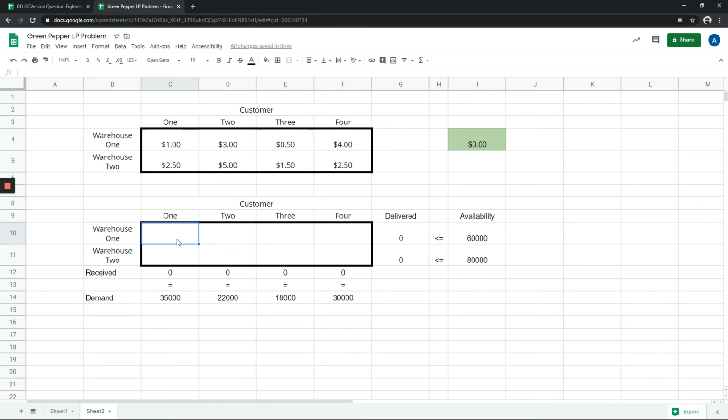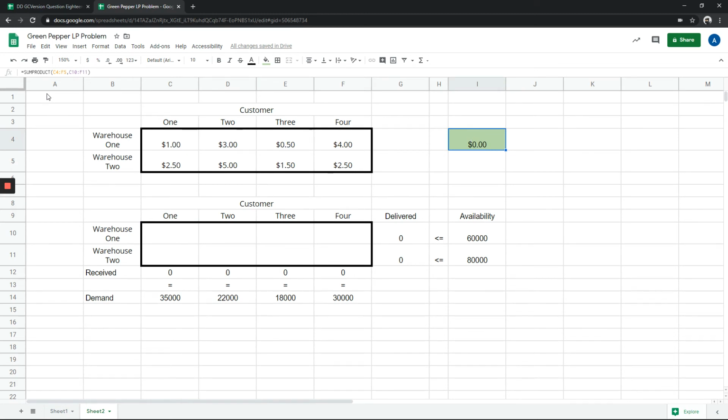So let me just quickly explain what the SUMPRODUCT does, right? So basically what it's saying is multiply this by this, plus this times that, plus this times that, plus this times that, plus this times that. I think you get the picture, right? Instead of putting that formula that way, which is quite long, you can just use SUMPRODUCT, because ideally what you want to do is multiply the cost per item from warehouse 1 to customer 1 times the number of items that you're sending from warehouse 1 to customer 1, right? And you want to do that for each of the deliveries, right? And then you're going to get your total cost, right? So this is very simple.